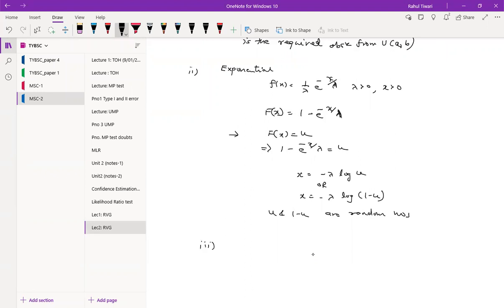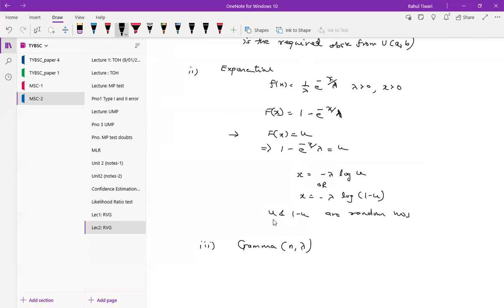The third one, let us consider the gamma, because for the gamma it is not possible to find the CDF of this distribution. So one may not use the inverse transformation method, but we can use the concept of convolution. First you have to generate from the exponential distribution. You have already written the steps for the exponential distribution here. You can copy this entire thing and write the result for that.